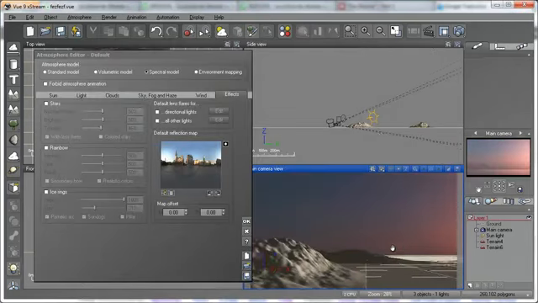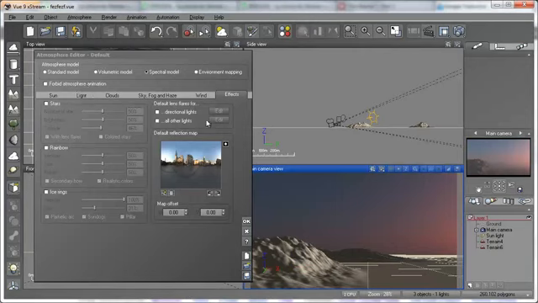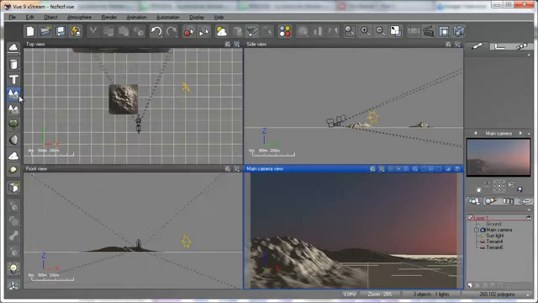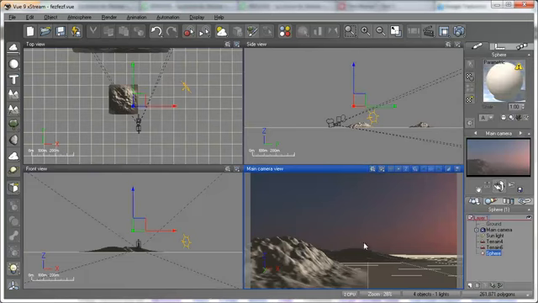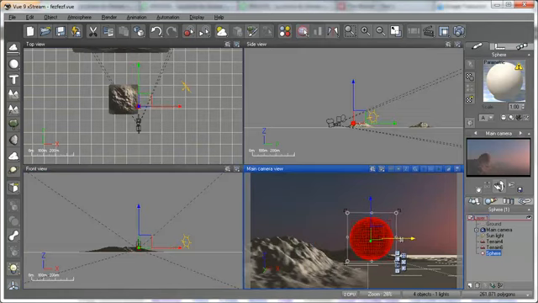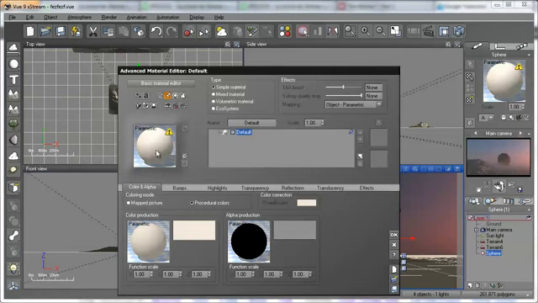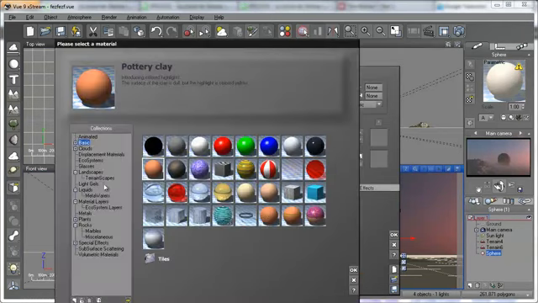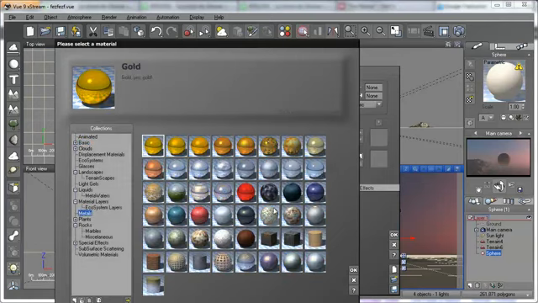Okay, and I'm gonna create a reflective material just to show you a sphere, and just bring it down. So also I'm gonna experiment this with you, but I'm pretty sure, let's see, for something like, where is it, metals.